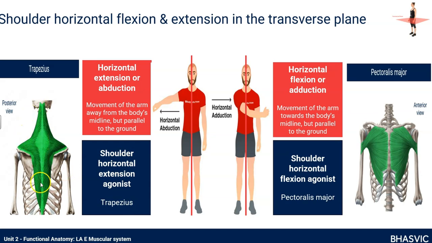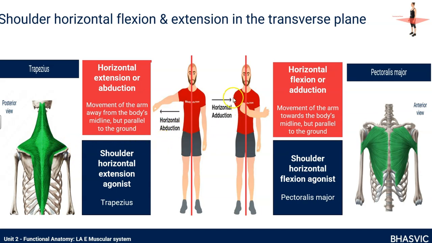So this is trapezius, a big kite-shaped muscle, goes right up the back of your neck, right down to the bottom of your rib cage on your back. But you can just about see that the lines of this muscle are in different directions. If these horizontal ones here contract, then the limb is pulled backwards. So horizontal extension is caused by trapezius, the middle sort of strands of trapezius.